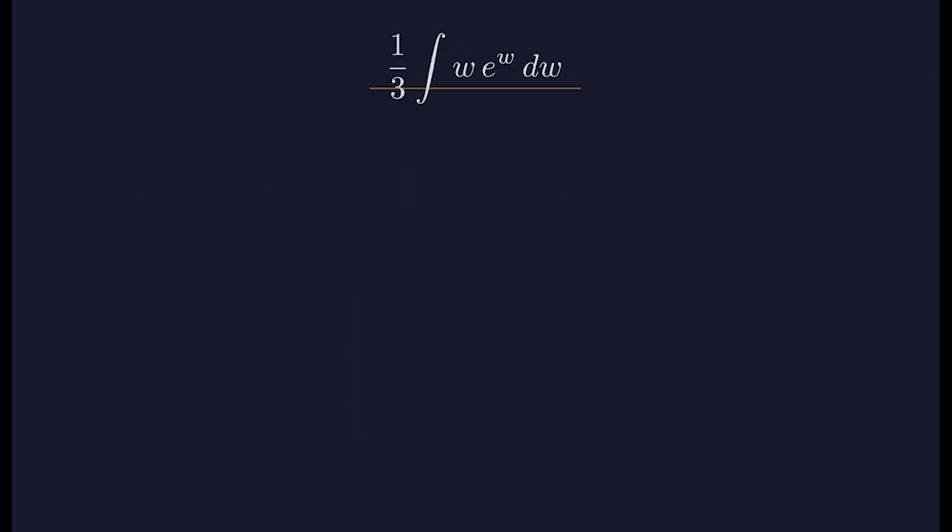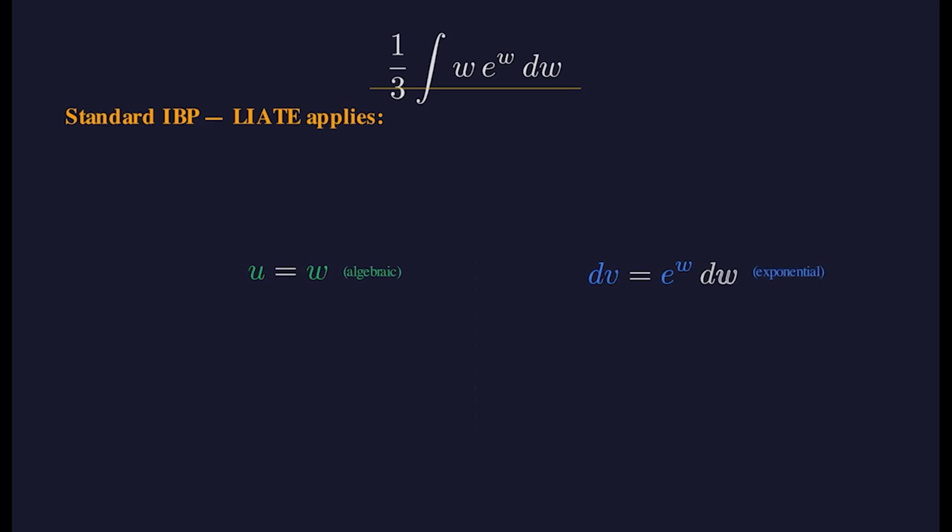Now guys, it's standard integration by parts. The one we already know how to handle. Okay, it's LIATE all over the place. Because we're going to say let u equal w. Why? Because it's the algebraic function. I'm going to say dv is equal to e to the w dw. Which means what? Well, that means du is equal to dw. And v is going to equal e to the w.